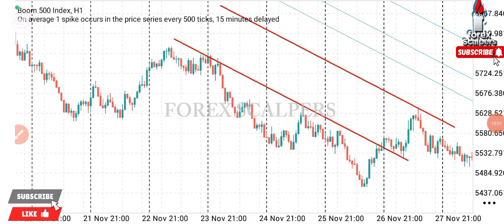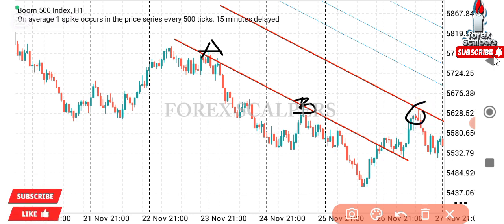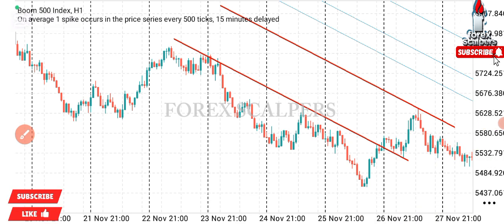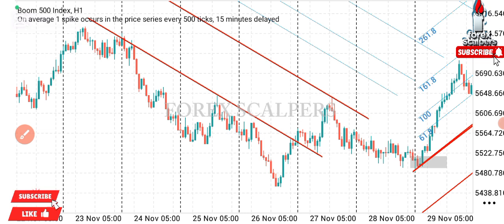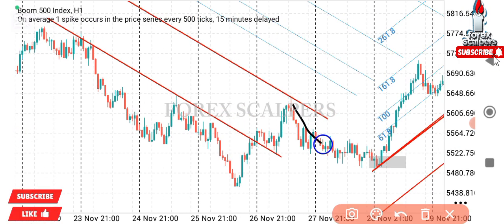So you can see exactly what happened in this scenario. What happened? This is point A, right? And this is what? This is point B. Can you see what happened? After this trend line, price broke out, look at where price went to. Price returned to this point and it continued to the downside without any mistake. So this is not a coincidence at all. And then you can see how price continued all the way. I believe you have learned something new.